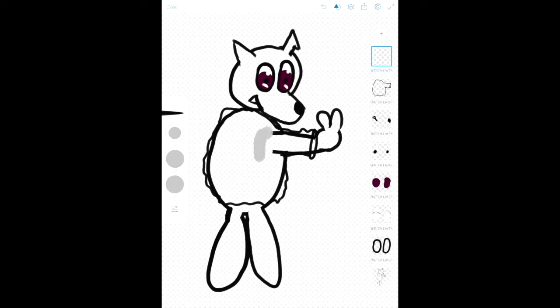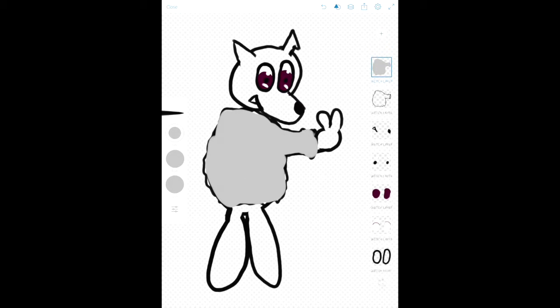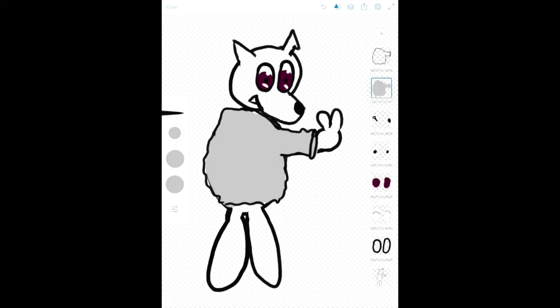Once again, we'll start another layer here so we can just quickly fill it in, something like this, just for the rough idea. And then we move it down a layer like that. Go in and get these smaller areas. Something like this.